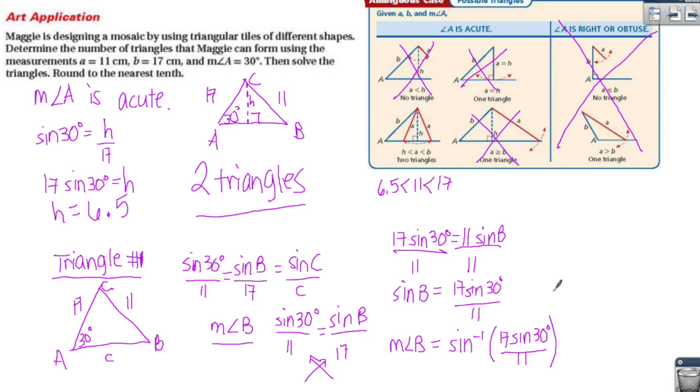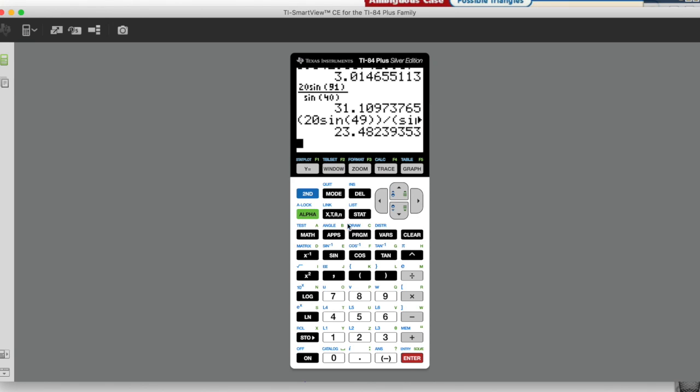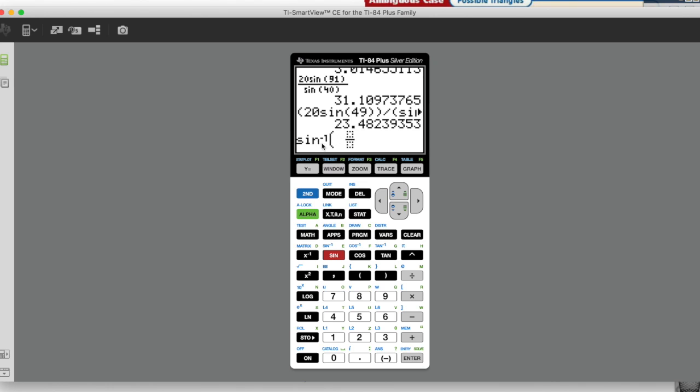Let's go into the calculator right now. Let's enter that information. We're going to create a fraction to help us plug in the information we need. I should have started with this. Remember how we were using inverse? You need to use the inverse function. There are the blue functions here. Do you see it on your calculator? Which means you need to use the second function and make sure that it's in inverse format.